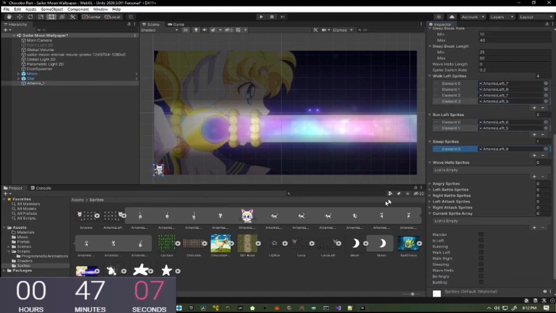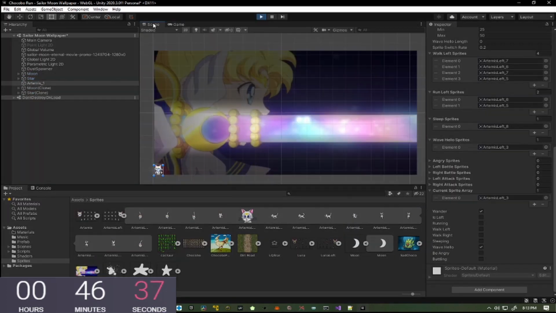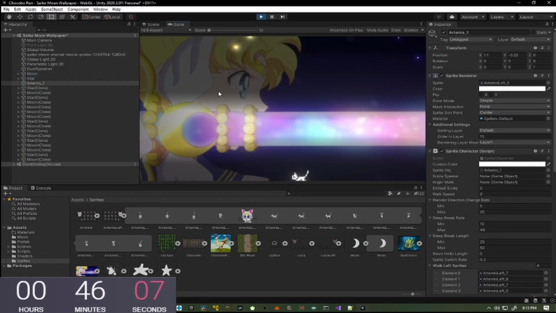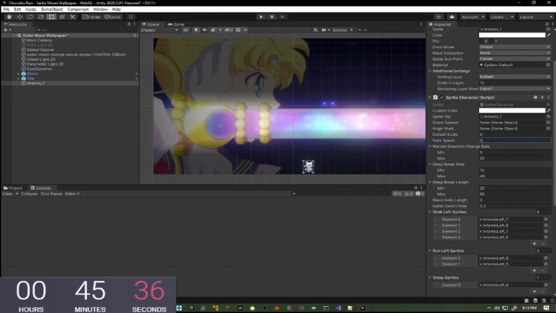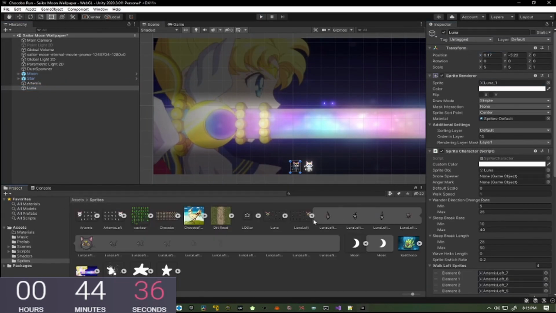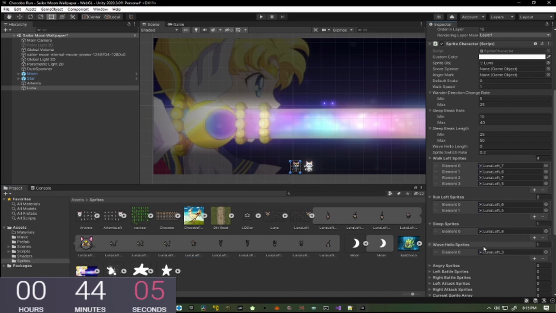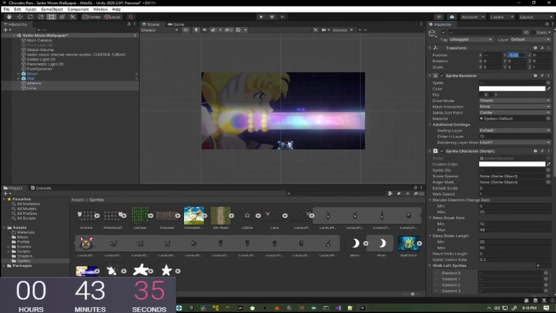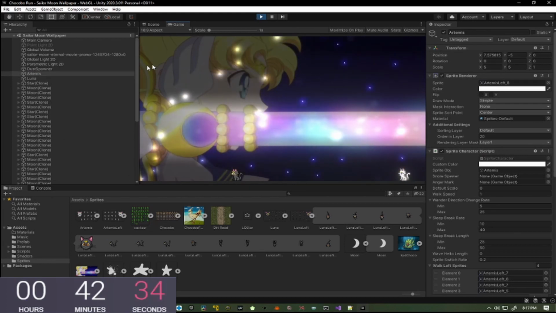The way this script works is it has a number of arrays. Each array is for a different purpose. One is for walking, one is for running, and then another for sleeping, another for saying hi. This is much faster in my opinion than setting up an actual sprite animation, but that just might be due to my inexperience with the software.